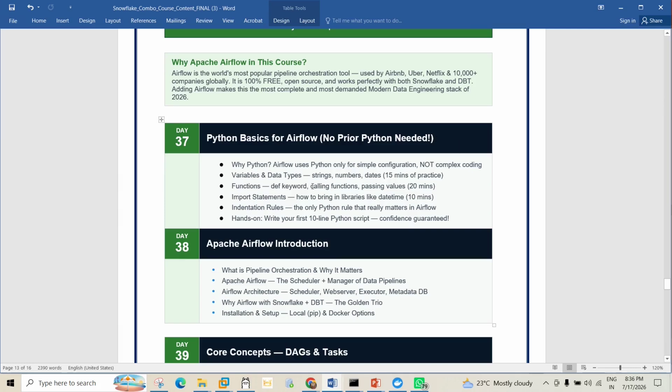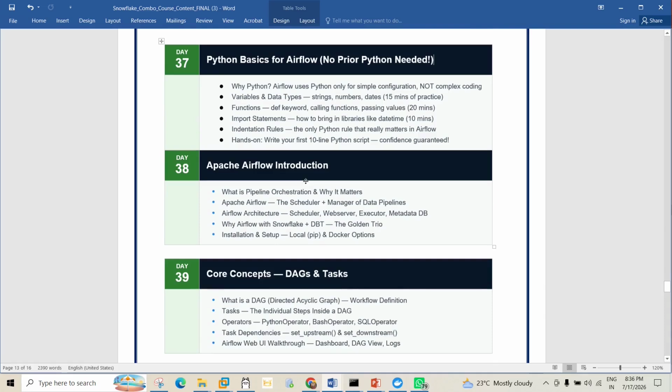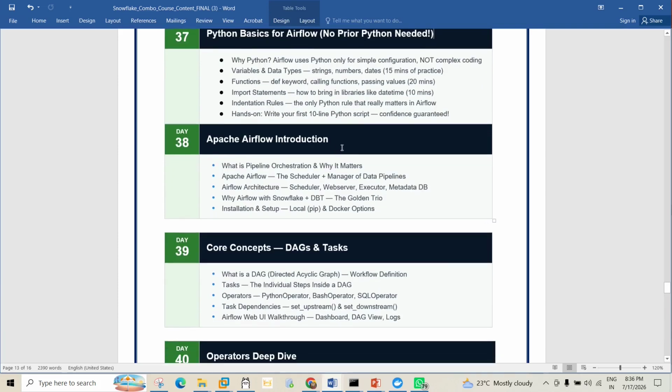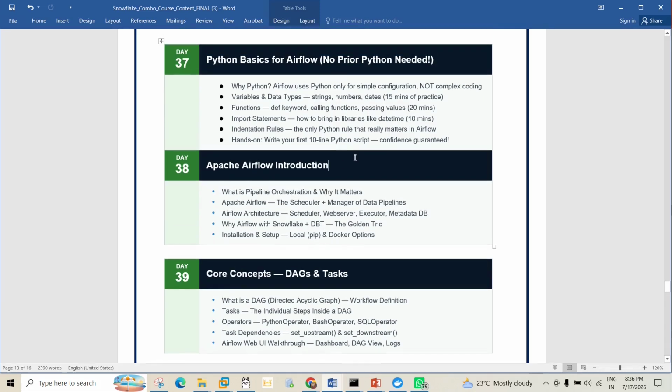Okay, anybody can learn, even non-IT people or anyone. I will explain very clearly. Okay, no issue at all. Variables and data types, very basic things I will give. So how to use Python only for this, because Apache Airflow depends on Python as well. That's why I'm telling. Yeah, I'll give it in a very easy way. No need to worry at all about not knowing Python. No worries. Only one class I will give on Python. That is enough for you.